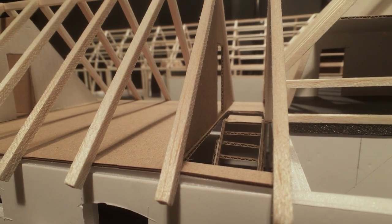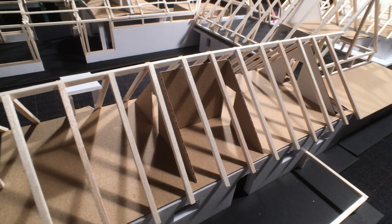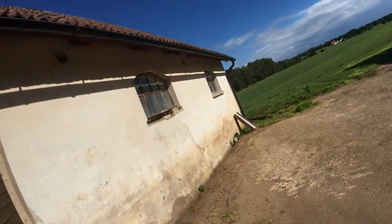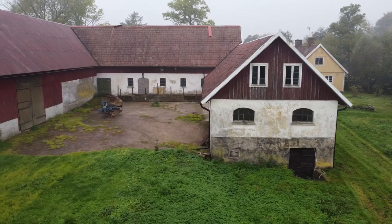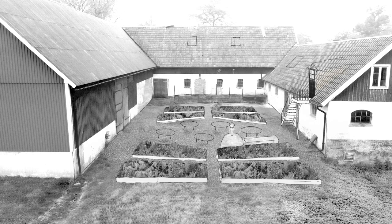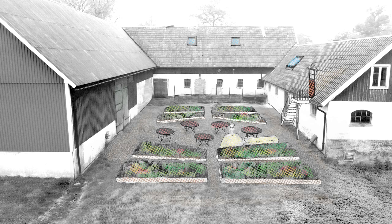Upstairs from the kitchen barn is going to be another couple of guest bedrooms — a very beautiful space with lots of head height, and we're going to take the tiles off from the outside and insulate from the outside to keep all of that character. The courtyard in between the three barns is really the key feature of the whole place, with that amazing view across the long field. This is going to be a big herb garden and outdoor seating area, with another wood oven for making pizzas in the summer.